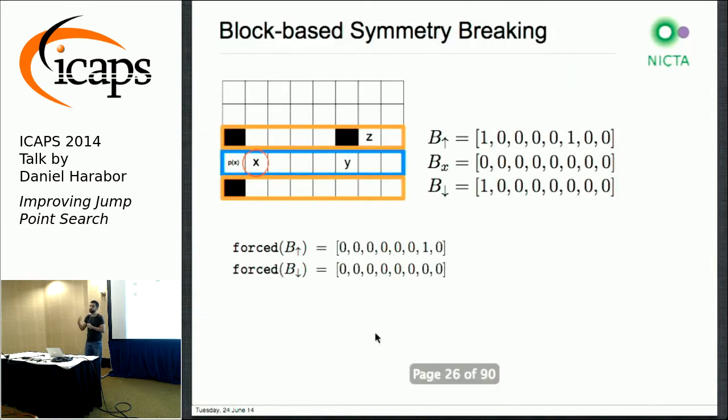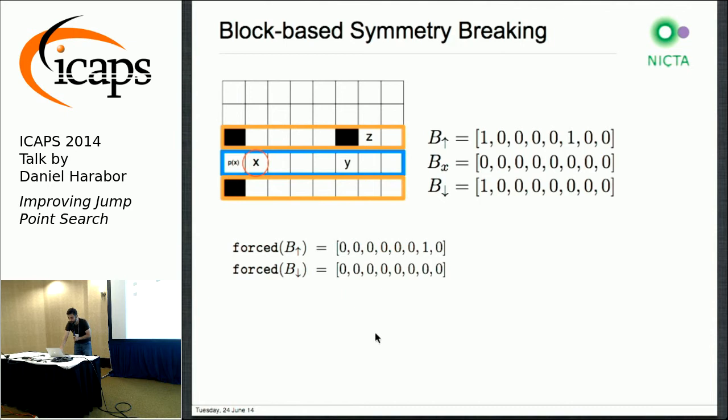And what we do is we develop a function called forced. The implementation of forced is not that interesting, so I haven't included it here. It's a bunch of bit twiddling tricks: shifting, anding, oring, stuff like that. What is interesting is the return value from forced. If there's a 1 in the return value, it means that at that offset, there is a forced neighbor. So what the return value tells us is that we cannot jump past the first set bit in the return value, because otherwise we'd be jumping past a jump point, and we don't want to do that.